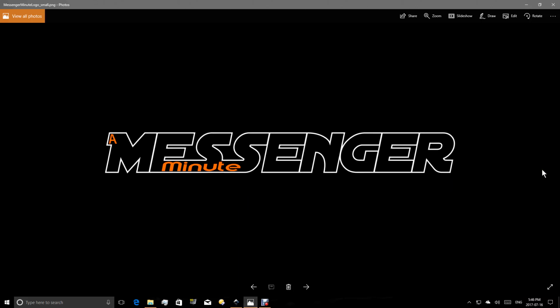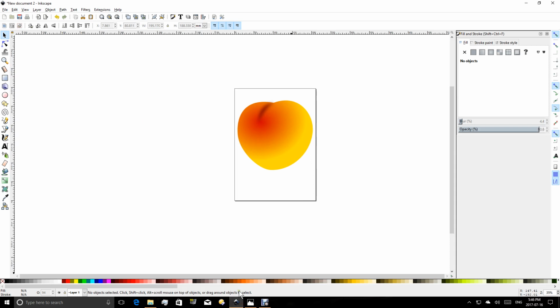So we've done some work with Inkscape, so today we're going to learn how to take those Inkscape files and actually create a usable image that we might use on a website or some other purpose. So let's go to our Inkscape interface. Now this is a quick picture of a peach that I've created, and now I would like to actually create a picture of it that I can use on a website or somewhere else.